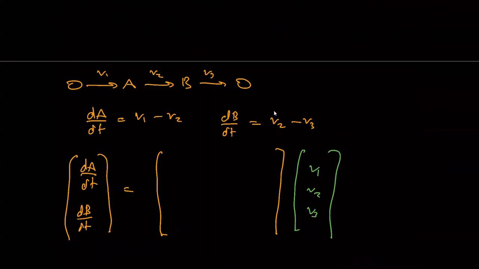So what goes in the middle here? Well, the middle, this piece here, the columns will be the reaction rates, and the rows will be the species. And at the intersections of these two, we'll put the stoichiometric coefficients. So, for example, V1, that's V1, with respect to A, that has a stoichiometric coefficient of plus one. A, with respect to V2, it has a stoichiometric coefficient of minus one, and you notice that A doesn't appear in B at all, so that's just a zero.